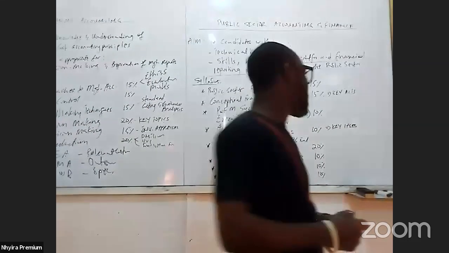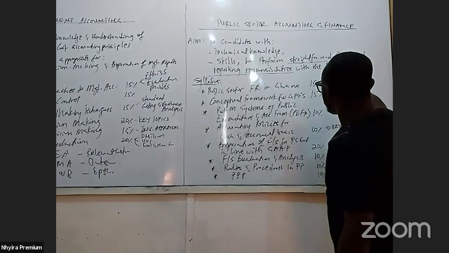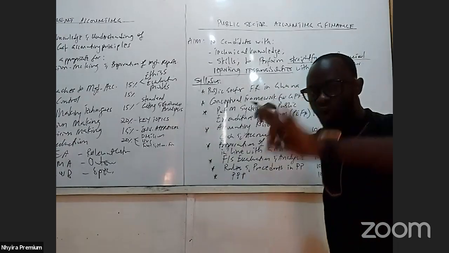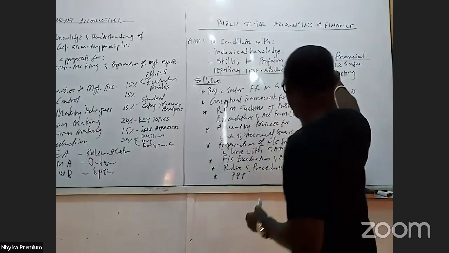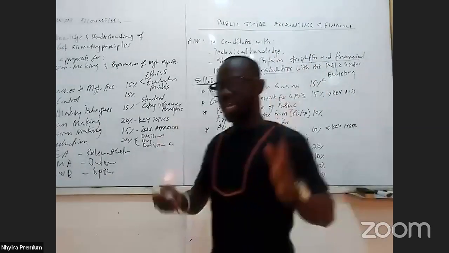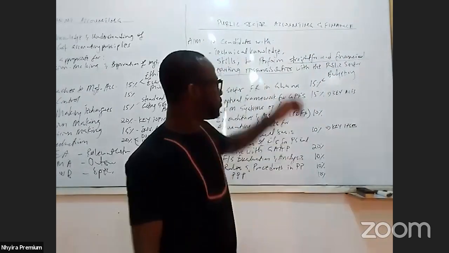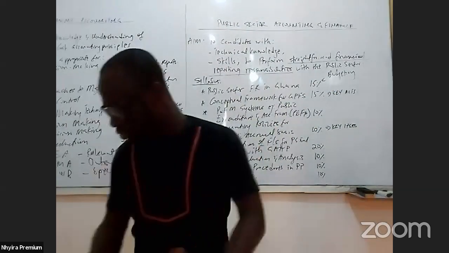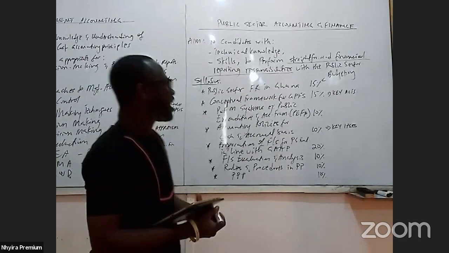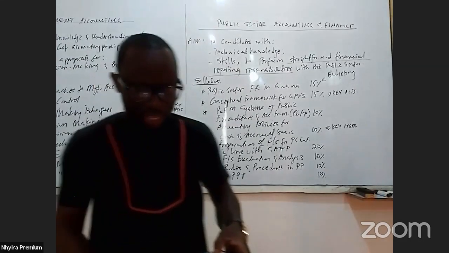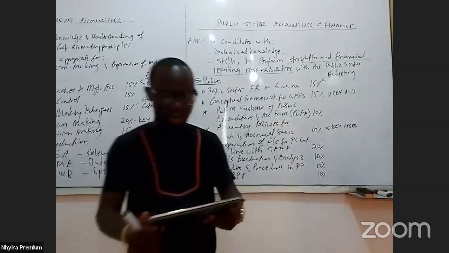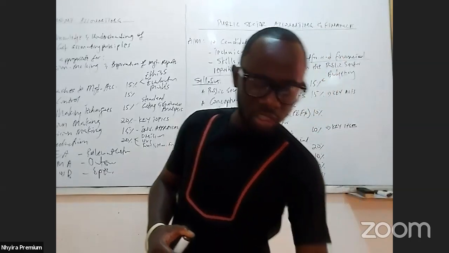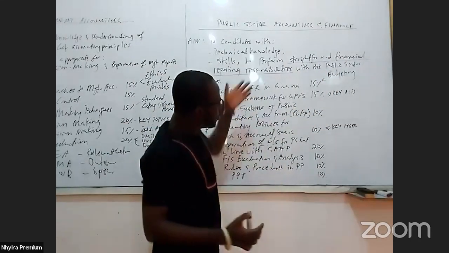A couple of things to be discussed here include budgeting. So budgeting in the public sector, it's in here. Talking about the roles of key public officers, it is in here. GIFMIS, the Ghana Integrated Financial Management Information System, it's in there. Are you getting it? So there are a lot of things you need to understand in that 15-mark area. Even though the syllabus grading is just 15 marks, there are a lot of things you need to understand there. Key legislative requirements for the management of public finances in Ghana. You need to understand all of that.